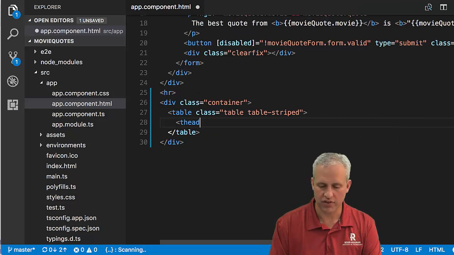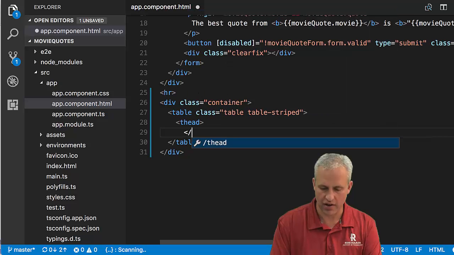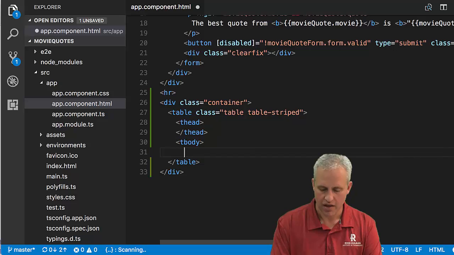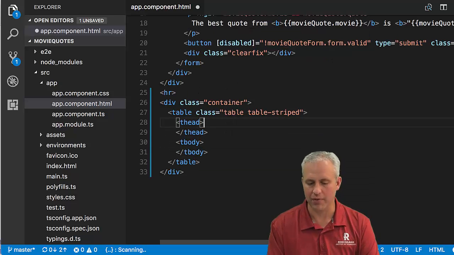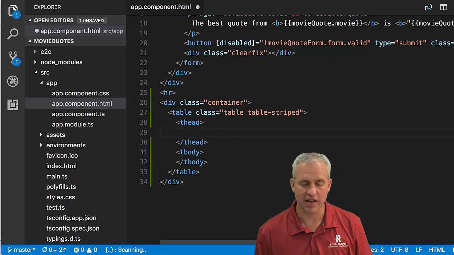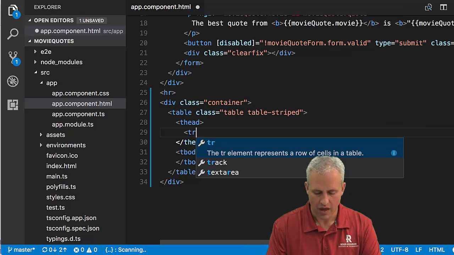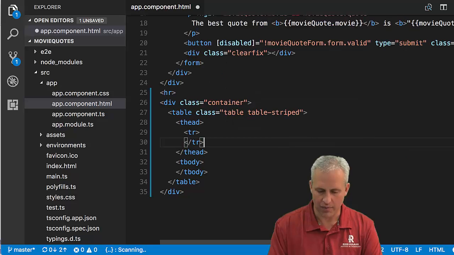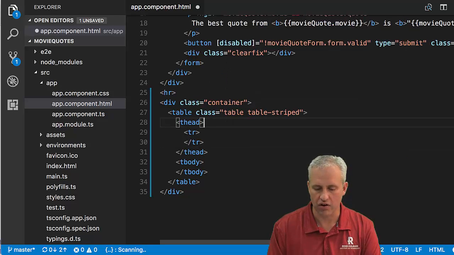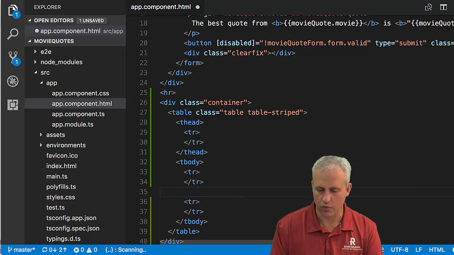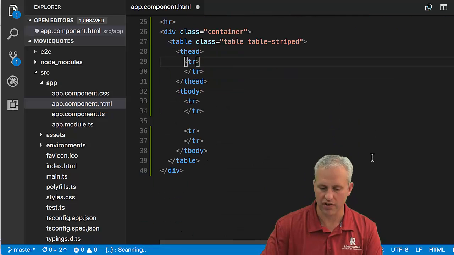A table consists of two areas. There's the thead area and then the tbody area. Depending on how much HTML you've done, maybe you've worked with thead and tbody, or maybe you haven't, but it's pretty easy either way. Within either element, you're going to have TRs, table rows, inside of there. So if we had 2 in the body and 1 in the header, those would be our TRs.